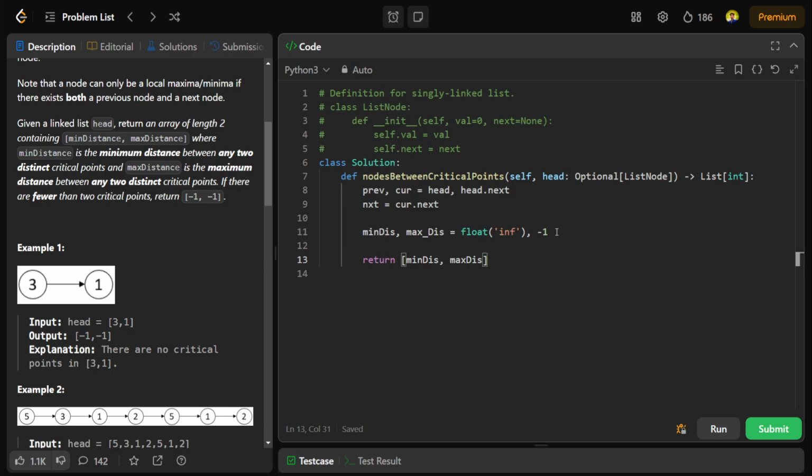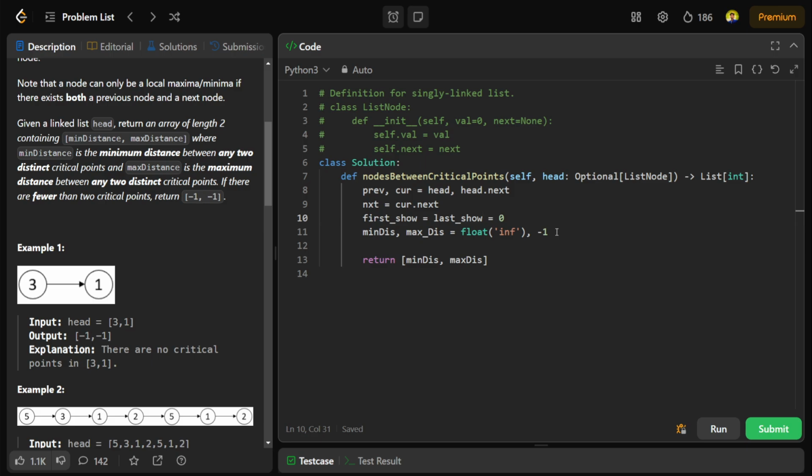Now, before this, we will be maintaining two more things: the first and the last critical point. So I'll say first: when did the first critical point show up? Let's say I didn't get anything, so first and last are both at 0, 0.